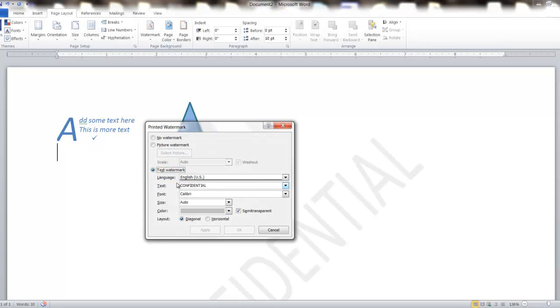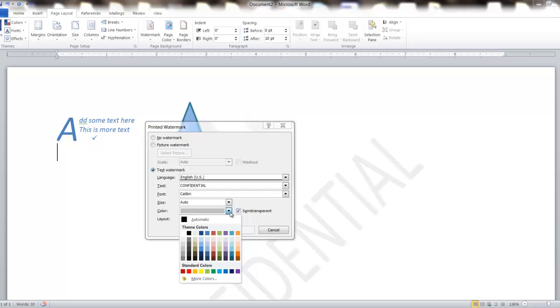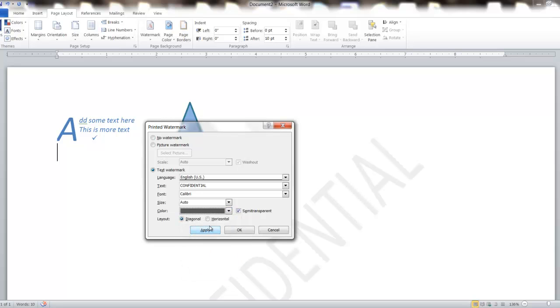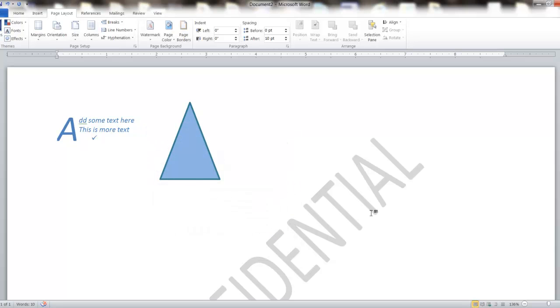You can actually change what the text is going to show, right? And also you can change the color, or how much it's going to show. Let's say we want it to be darker. You can make it darker by clicking this and making it darker across the screen. So now you can even see it better, right? So there we go. All right, so we've added that.